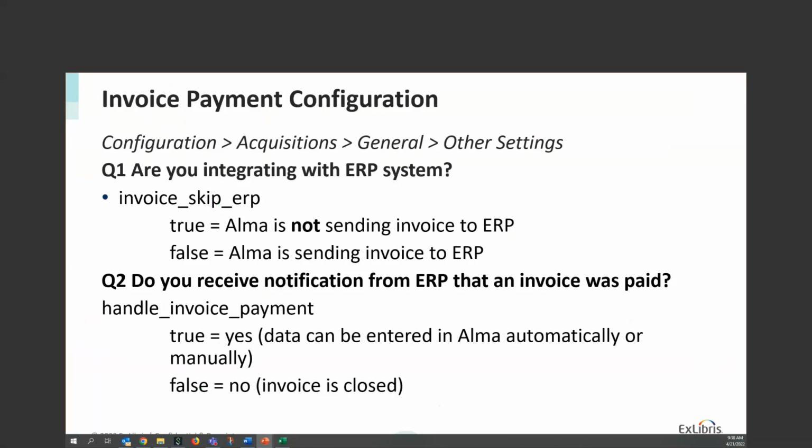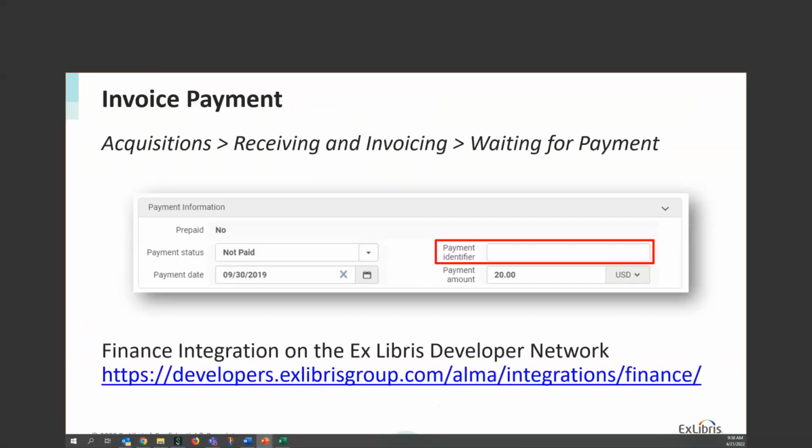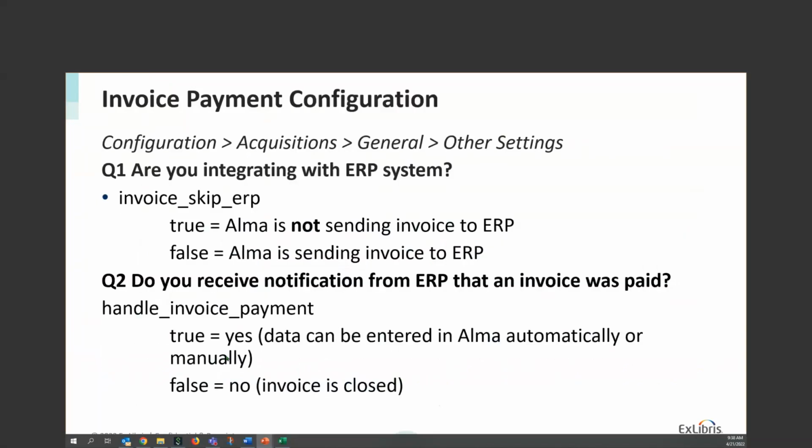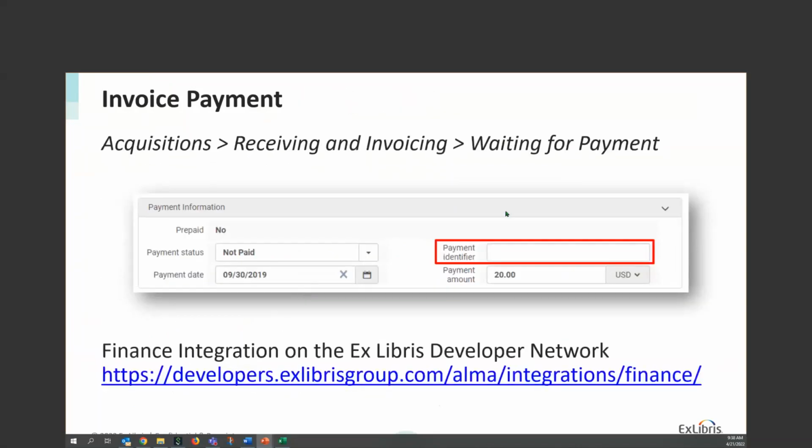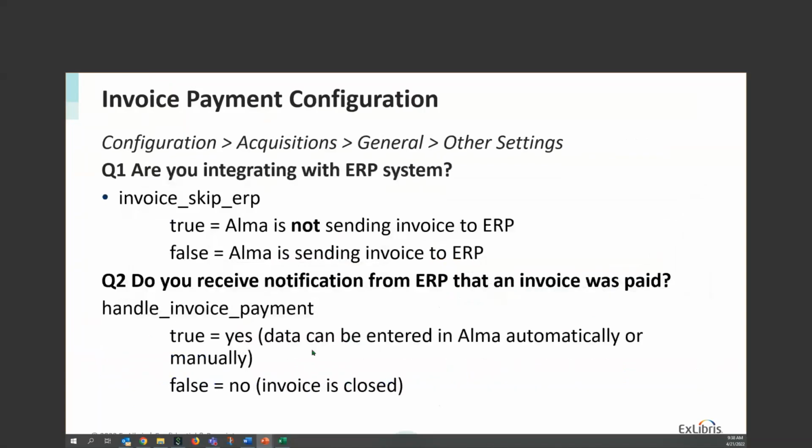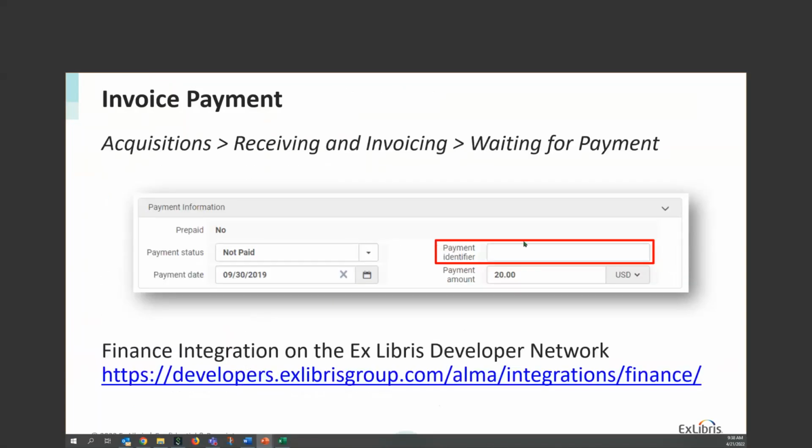So that's where you make those changes in your environment. This is just talking about if you are waiting, handle_invoice_payment. If that is set to true, this is almost waiting for data in this field. And I did put a link into the developer network about the integration for the finance. So plenty of our customers do this.